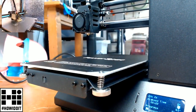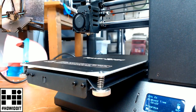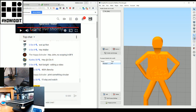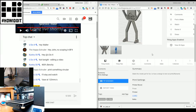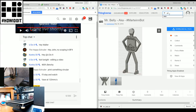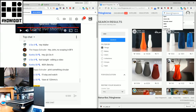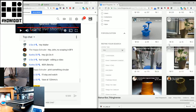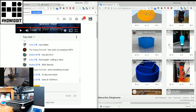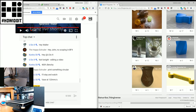Print something circular. Good point. Let's do a vase. Do something in vase mode here quick. Alright, so let's switch back to Simplify. Face at 120 millimeters a second. We could do that. We could do Dixie's vase. That would print on here. Although that's star-shaped, that's not circular. You guys want to see something circular?